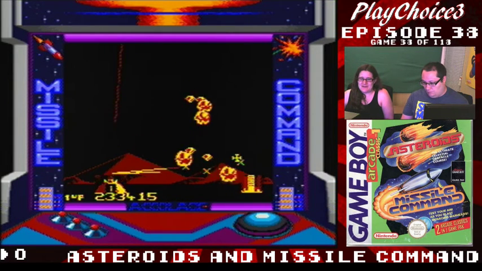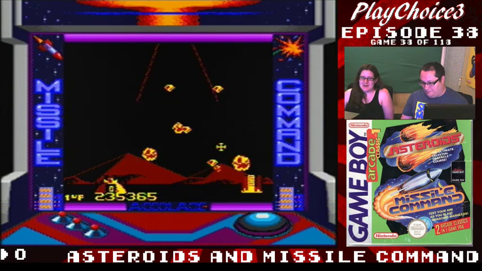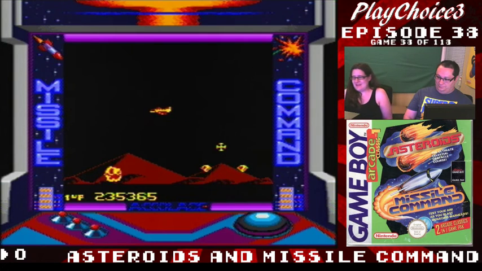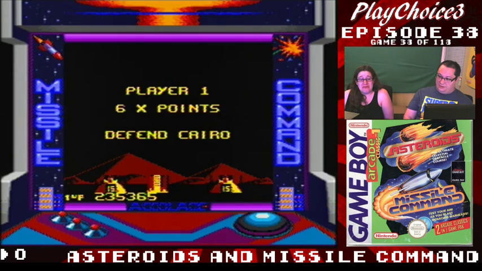Dang. Just do a big fireworks display. You're done. Goodbye. But you did it. I'm very proud of you. I did do it. Good job. It took 26 minutes. It still gave me a bonus city. Alright, we'll just do a big fireworks display.